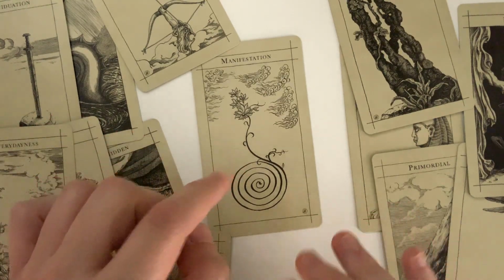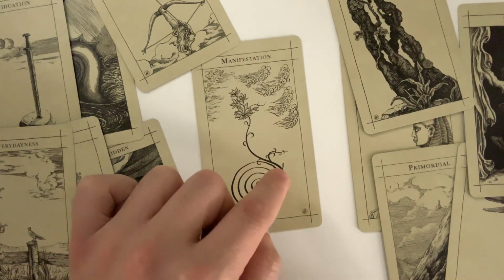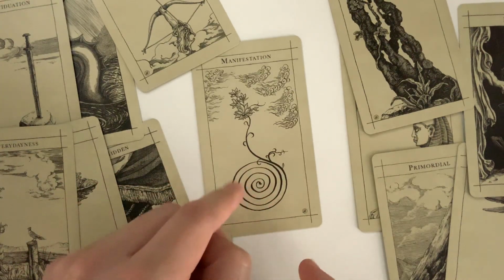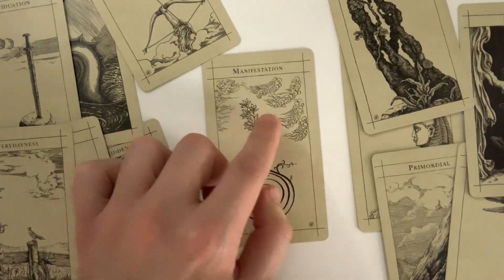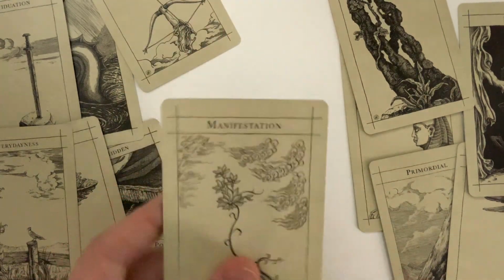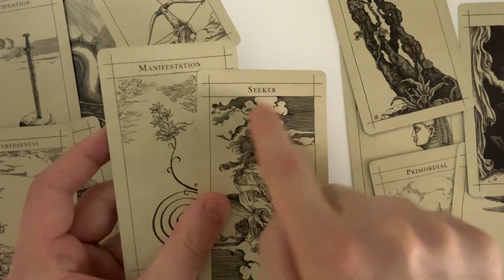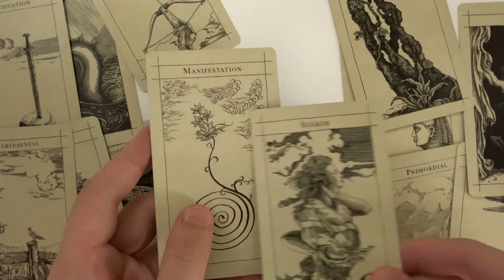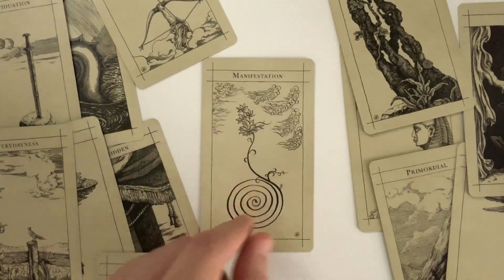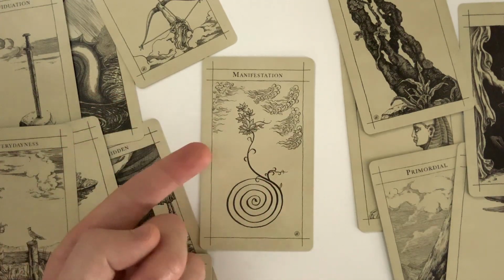Oof, boy, that was a little bit harsh, but I kind of mean it. There's not a lot of evenness around the edge. Why is that one little section much smaller than the rest of it? I think that little tail at the end is kind of charming, but it's a spiral, so why is that not going in? And then why are these clouds rendered this way? These clouds are gorgeous, but they don't fit in with literally any other clouds in the deck. Clouds look like this in the Supra Oracle. They're smeary and they have context and they have all these lines in the background. These exist out of nothing and they're just poofing in. There's no sky, there's just clouds existing. So this card, I've grown to like it. It's fine. You can tell I'm not super excited about it. And if this is your favorite card, I'm sorry.